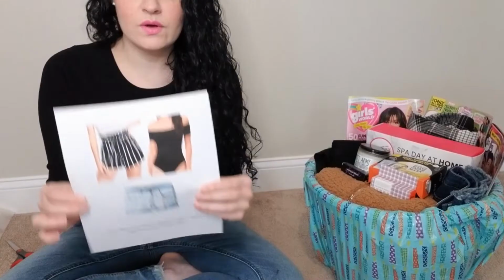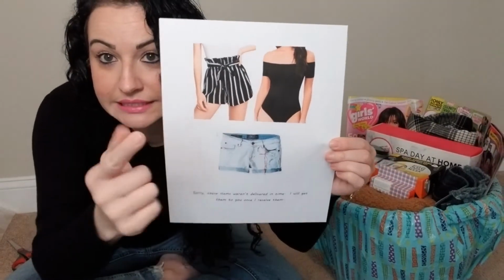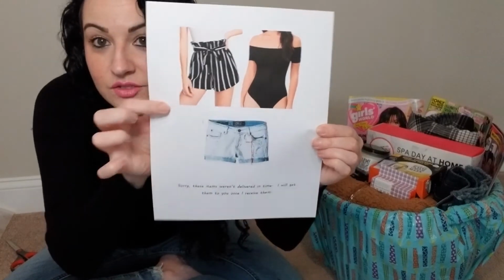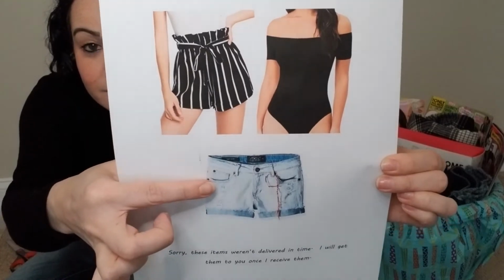Checked my Amazon account, and unfortunately they have pushed back the last three items. I've gotten screenshots of all the items and I'm printing them out in a document, and I'm gonna just stick those in there. This is what I did. These are the items that I got her: a little bodysuit, these little striped shorts and other little denim shorts. The shrink wrap bag was a fail. I couldn't get the munchies in there, so these I'm going to wrap separately.